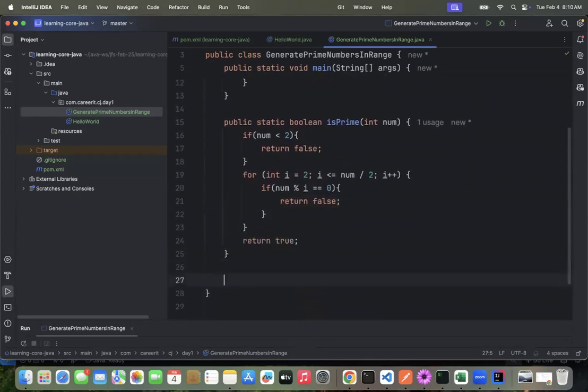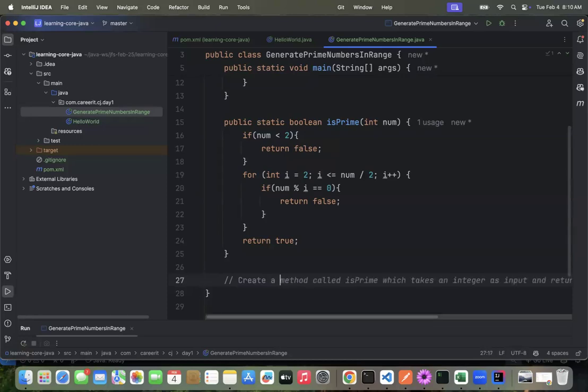Now I'm going to write one more thing. Here we are going to create a method to find the biggest of three numbers.